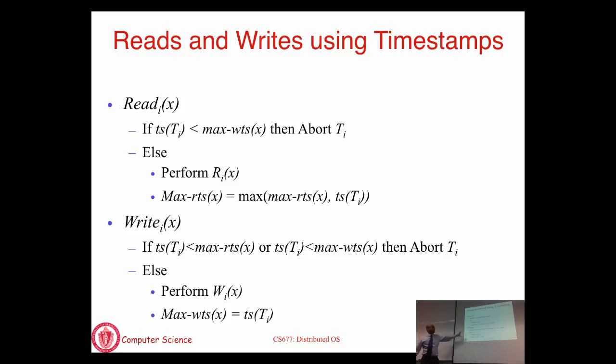Okay. And the write is going to do the same thing. If you want to read or write X, you're going to compare the transaction timestamp with the most recent read and the most recent write. So in this case, if any newer transaction either read or written to that data item, you are going to abort the transaction because that might lead to either a read-write conflict or a write-write conflict. So you abort it, otherwise you perform the write and you update the write timestamp.